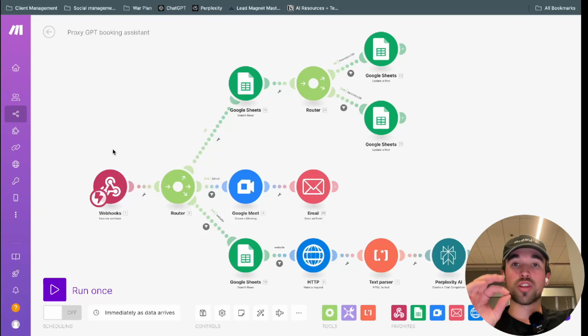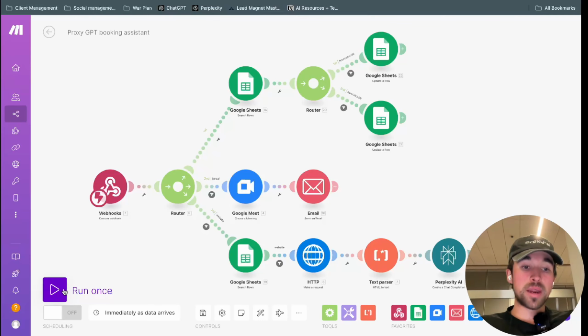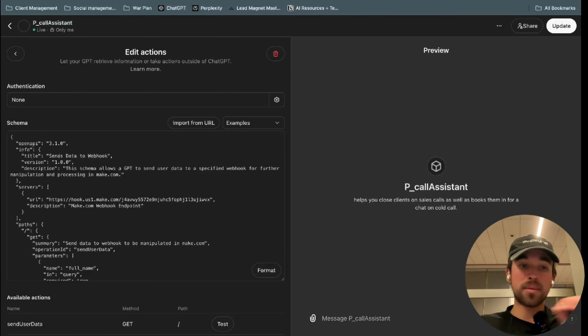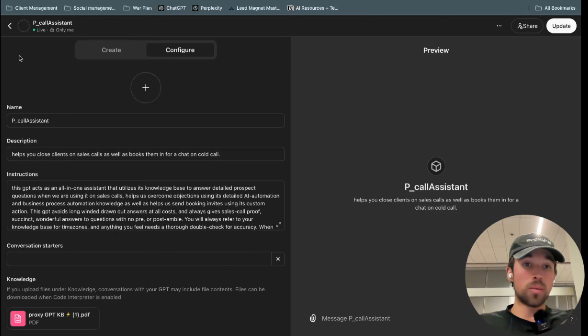However, in this video, it's just going to be kind of a quick overview to give you some ideas of what the potential for a system like this could be for your business. So I'm going to give this a run right here. Let's look at some inner workings in the GPT so you can actually get a better sense of how it accomplishes these tasks. So in our GPT right here, we have the name.